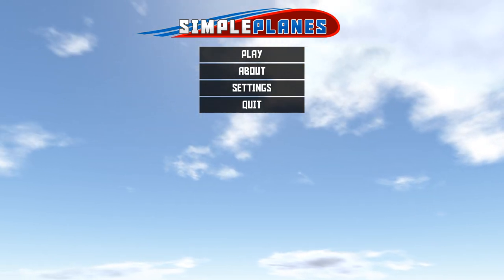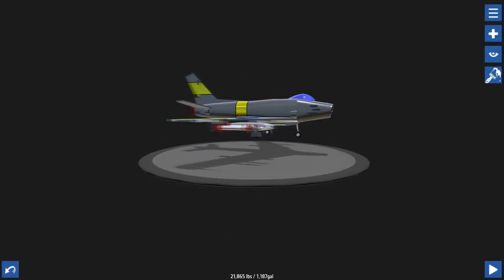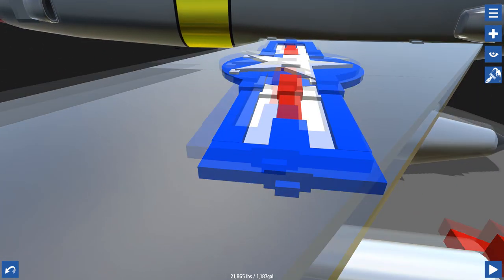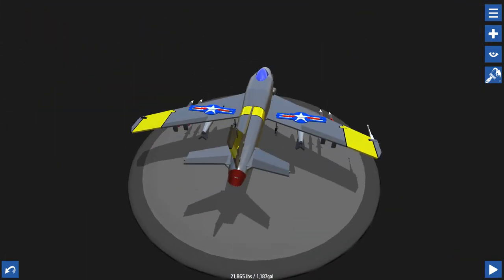I've downloaded, hang on, let's just get into it real quick. Build and fly. I've downloaded an F-86 Sabre. As you guys see right here, it's pretty darn cool. Holy crap, look at the detail right here. That is piece by piece by piece to bring out. And it looks pretty good from the top. Over here, it looks perfect.